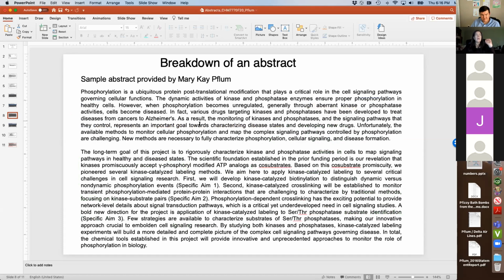How about this? I'm going to leave this up. This is actually one of my own abstracts, from a funded proposal from my lab. So I thought you could see how well I did and identify the components. Why don't I make this a little homework project for you? I'll repost these notes with the answer, so you can see how well you do at identifying these different components.